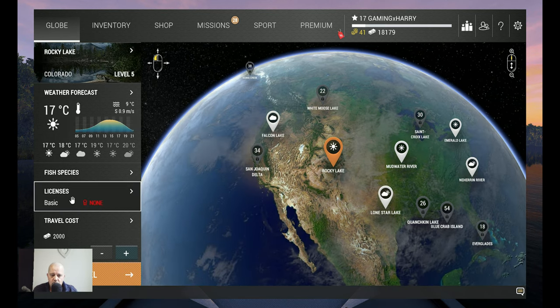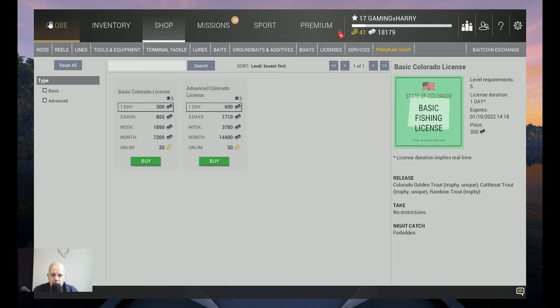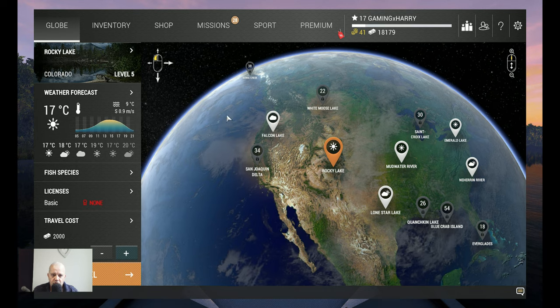If you go to a different water, you're gonna need to buy a license. I always tell people buy this one advanced, so you can keep every fish, and you can fish day and night, and it will cost you for one day $600, and that's not a day in the game, that's 24 hours in real life. So it will cost you $600 for 24 hours real life to go fish there, but if you want to travel there it will cost you 2000. So this is a little bit what I'm gonna tell about this. Later I'm gonna tell more about traveling costs and all that kind of stuff.